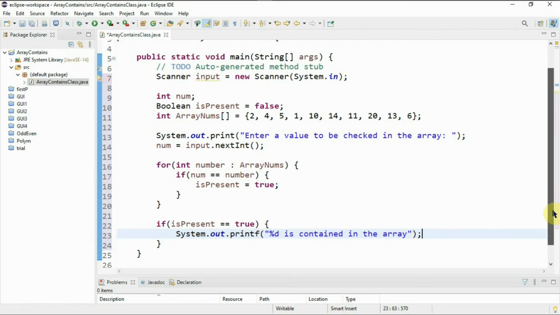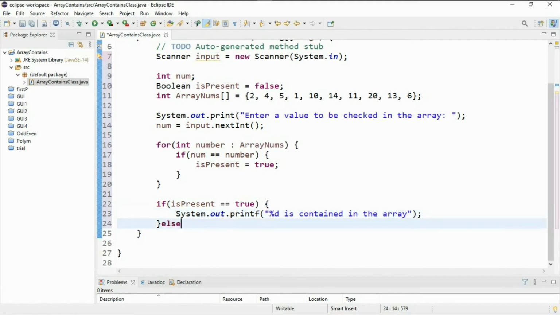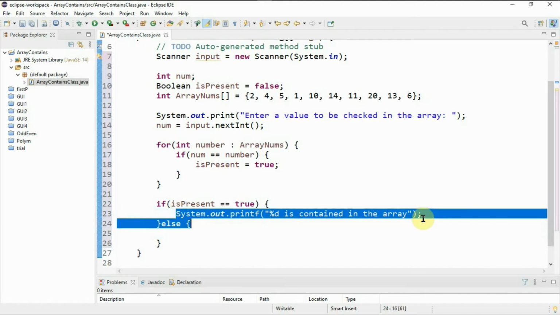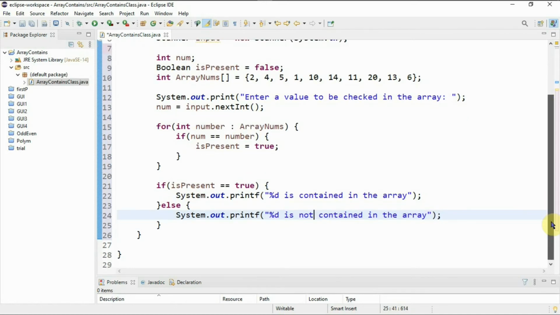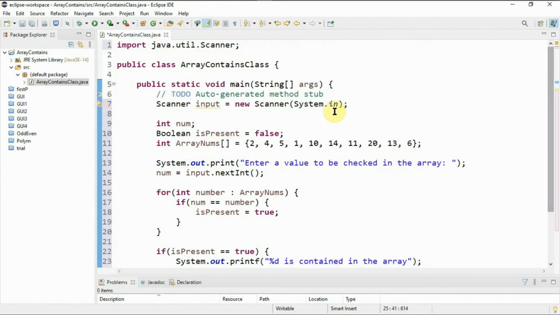Okay, else, meaning the number is not contained, we're just going to print almost a similar statement to this one, but this time it will be something like is not contained.